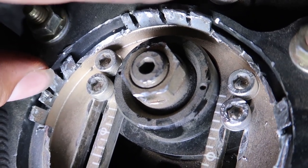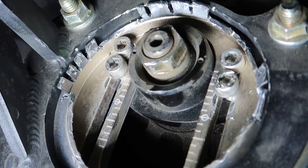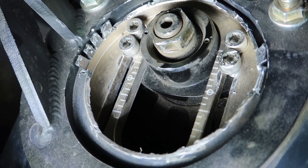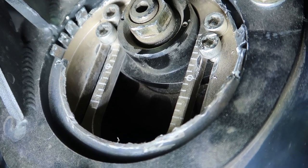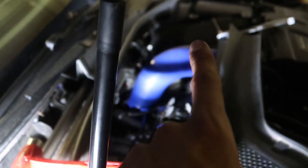It looks ugly but you can see the dot is lined up right with that last line. It's kind of a pain to do by yourself because the wheel really wants to sit on one side of the strut tower — it was a pain to get it where I want and hold it there while tightening. Mission accomplished. I went down three of those white lines. If each represents 0.1 degrees, this should be about 0.35 degrees of negative camber that I just added. I'll do the same on the other side. Looking at my last alignment, my camber was off by about 0.1 — one side was at four and a half notches and the other at three and a half. So each notch is about 0.1 degrees.